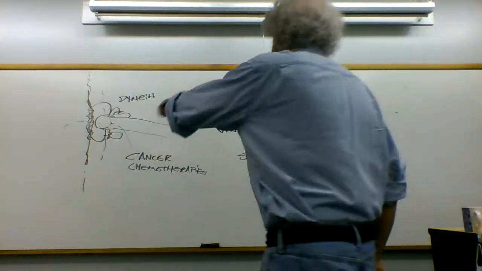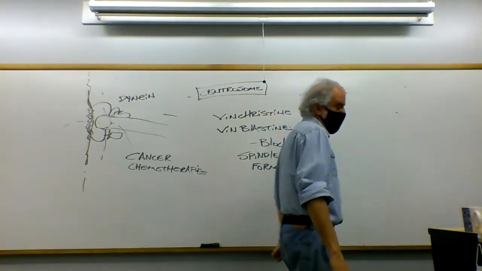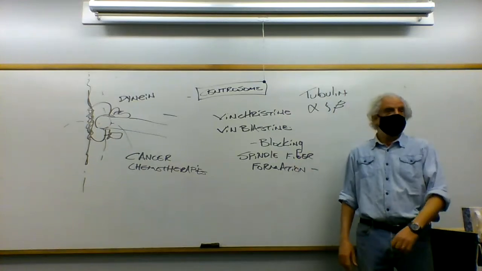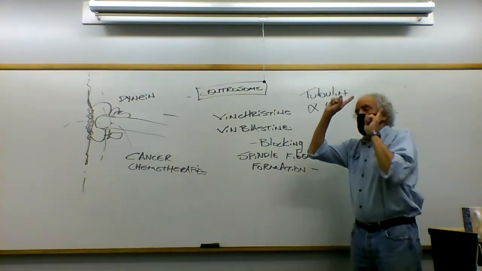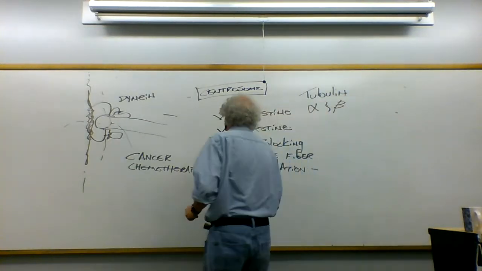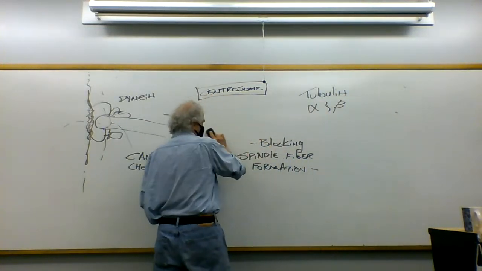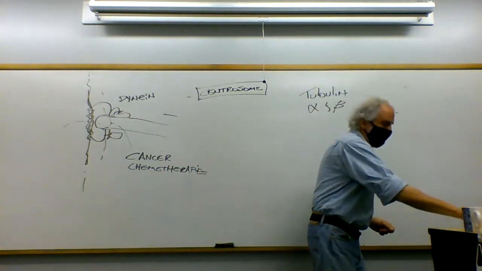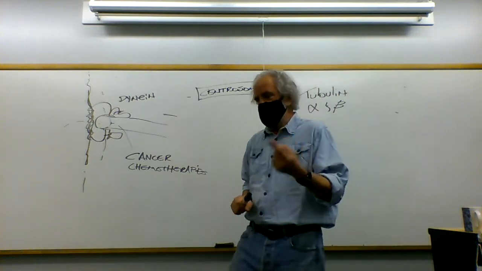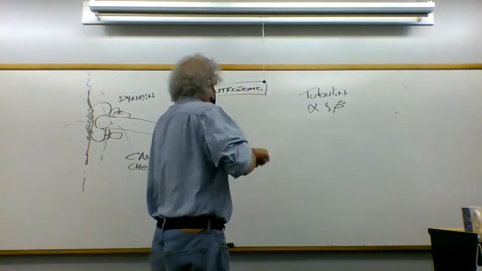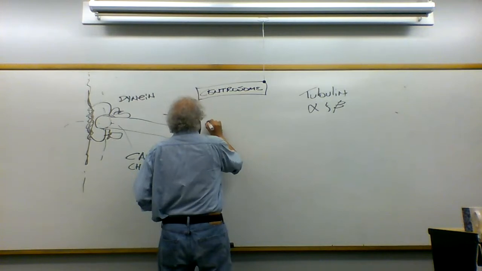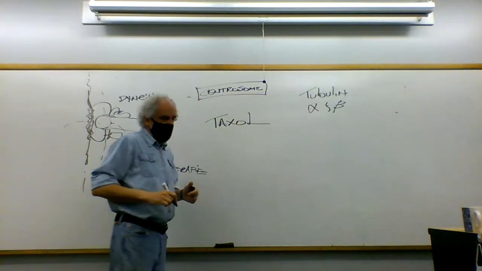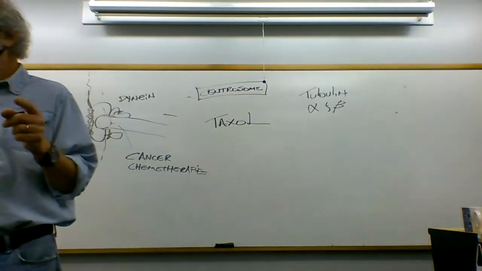I'm sorry. No! Vincristine, vinblastine, really good. There are a range of leukemias that are absolutely treatable because vincristine and vinblastine are so effective. There is another cancer chemotherapeutic that is also targeted to the microtubule system. This is another plant alkaloid, actually isolated from a fungus that grows on a yew tree. It is a compound that perhaps you've heard of known as Taxol. Taxol is used a lot in breast cancer treatment.